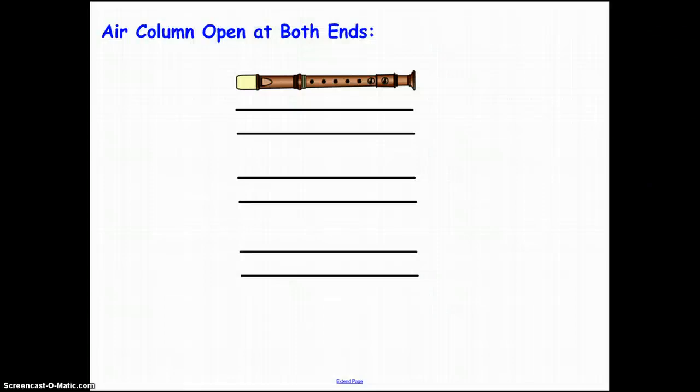Okay, that was a pretty neat demo on using heat to get air to vibrate at the resonant frequency in that air column that was open at both ends. All right, continuing on. Again, let's give ourselves our standing wave diagram.